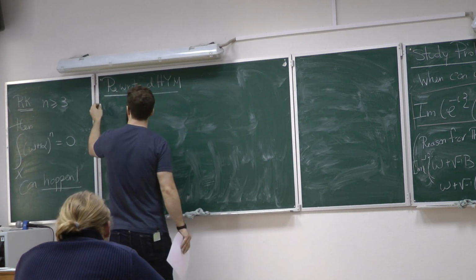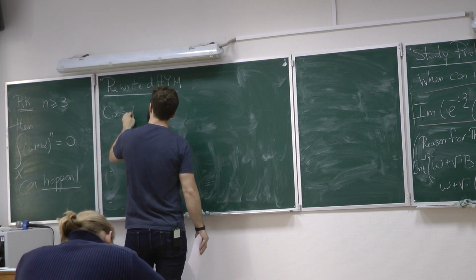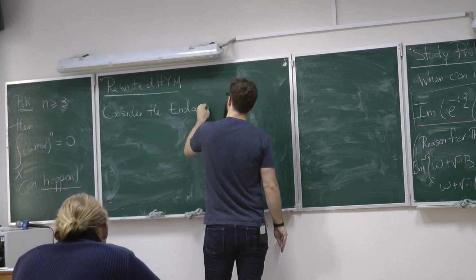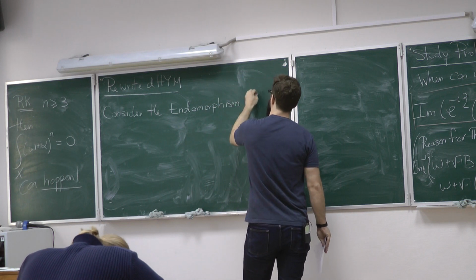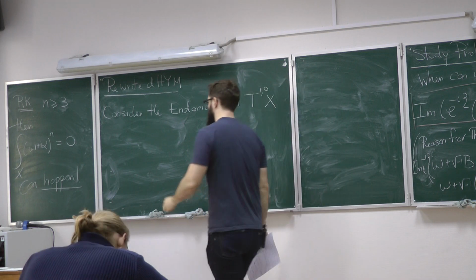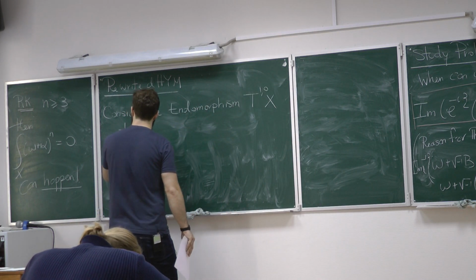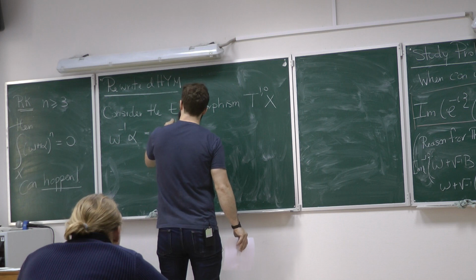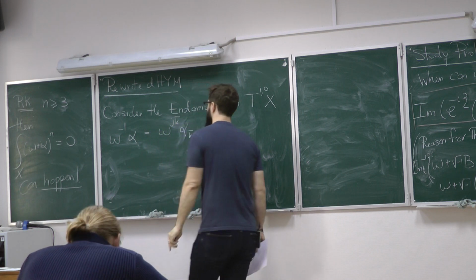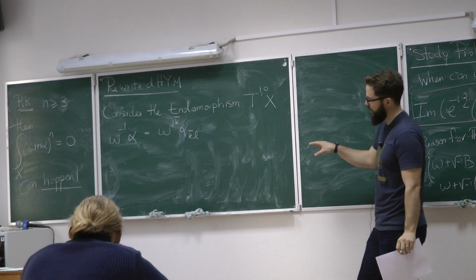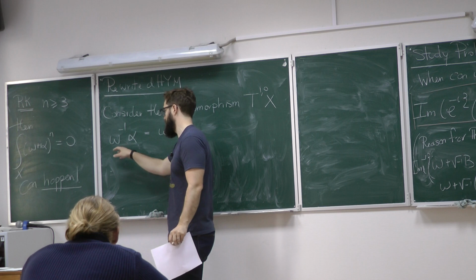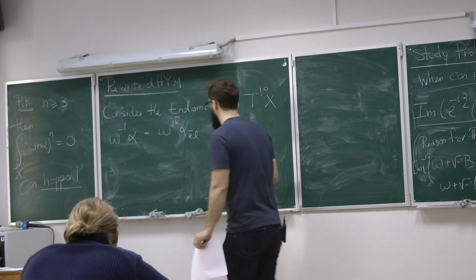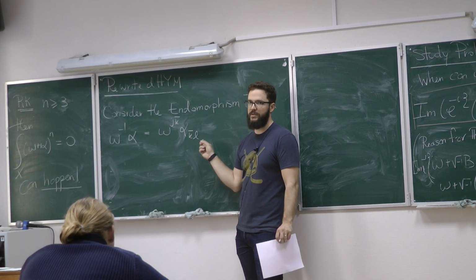So consider, and this is a slight abuse of notation, the endomorphism of the holomorphic tangent bundle given by raising an index of this form alpha using the Kähler metric. In other words, this is like a j k bar alpha k bar L. I shouldn't write this in terms of 1-1 forms; you should turn these into Hermitian forms. But let me abuse the notation for a second. This is a Hermitian endomorphism with respect to the Kähler metric omega.